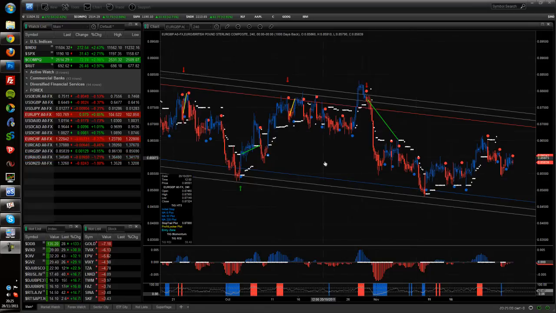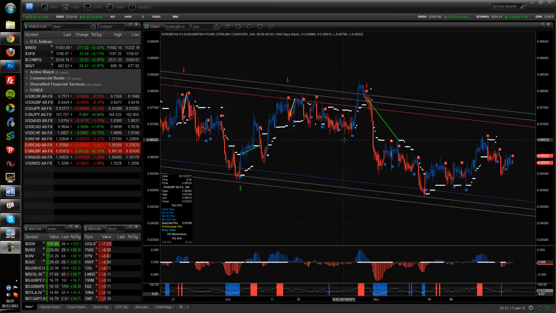So as you can see here, price is basically between these two sets of trend lines. Now I've drawn in a couple of trend lines each side, but my rule for entry is basically the bottom trend line at the top, the red one, for shorts, and the top trend line at the bottom for longs. So if price moves above this red line, I then wait for a red signal. If price moves below this blue line, I then wait for a blue signal.